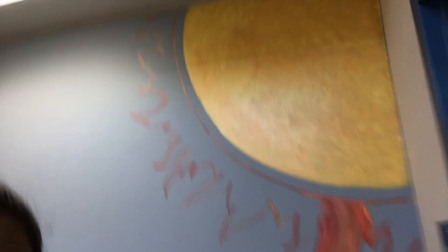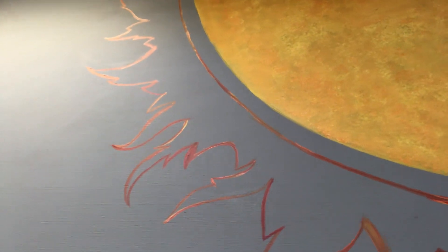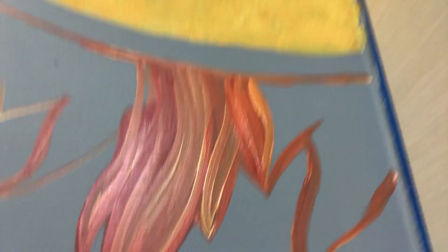Let me show you what it looks like so far. By no means do we have years and years of experience in mural painting, but this is kind of how we go about mixing the paint — just to stay on a good budget, you've got to mix your own colors. So this is the solar system room — this is the sun. We painted just a base yellow coat, then took a sponge and added some orange and yellow on top to give some texture. We drew out and traced with paint the flames that go around the sun, doing really light strokes to give it that fire effect.